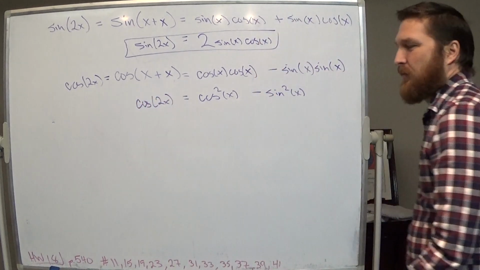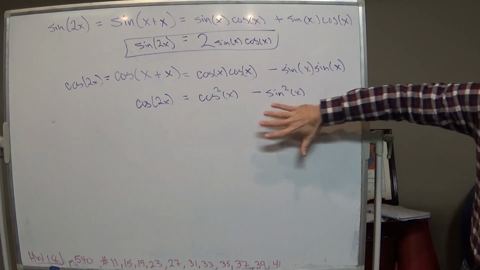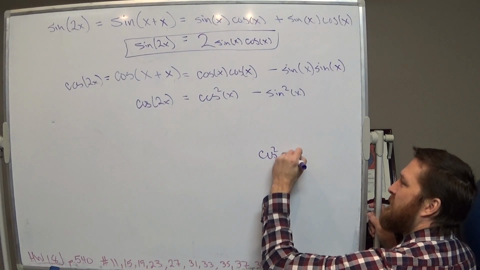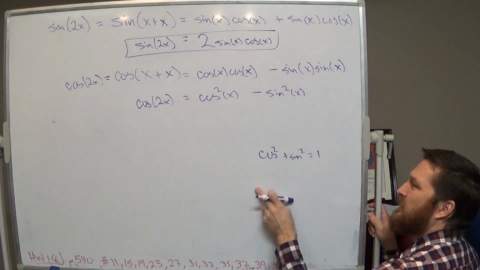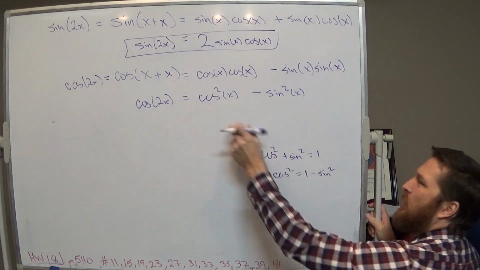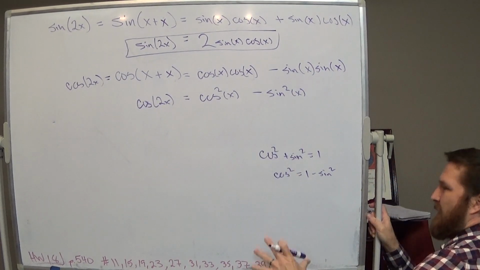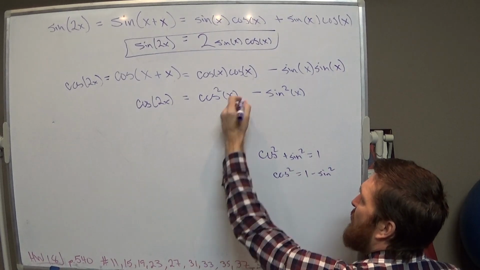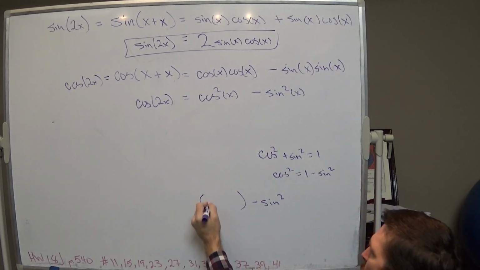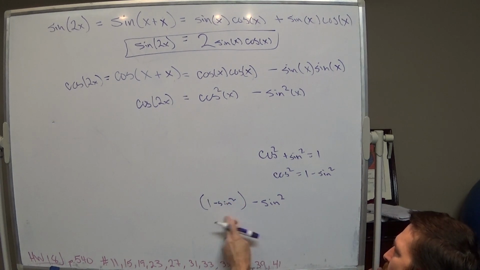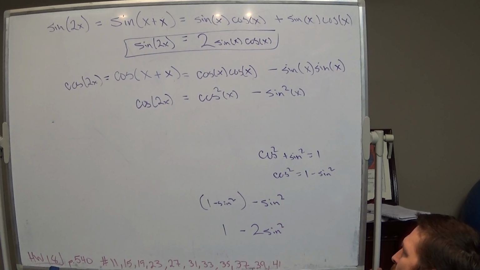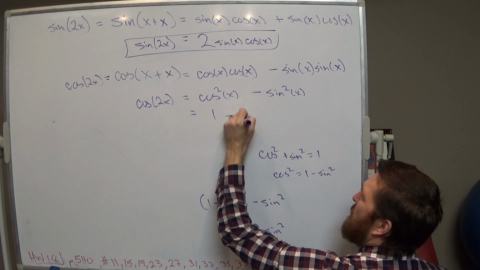But check this out. This is where it gets cool. This is one of the formulas here. But since, like you said, it is true that cos²x + sin²x is equal to 1, we could start manipulating this stuff. Well, hold up. Cosine squared is equal to 1 minus sine squared. And so I could replace that right here. I want to have this nice and neat, so I'm going to do this down here. So instead of cos²x minus sin²x, we could have 1 minus sine squared, minus sine squared. So that's 1 minus 2 sine squared. So this is the same thing as 1 minus 2 sin²x.